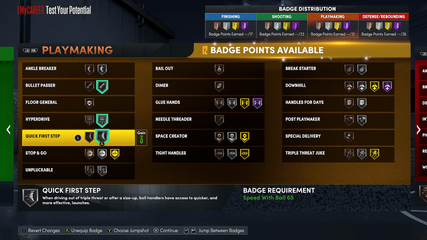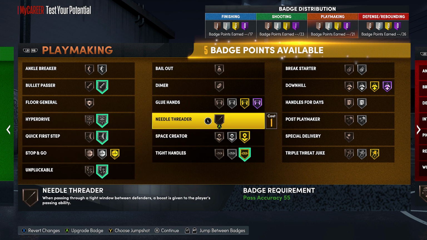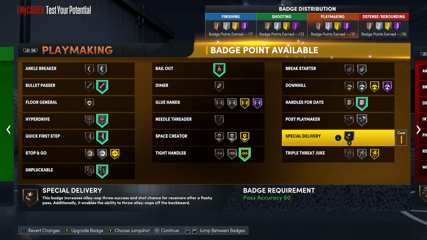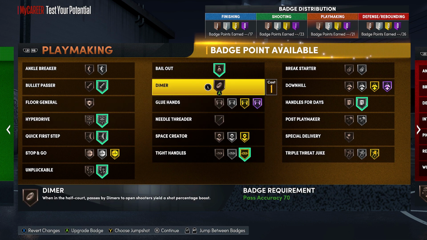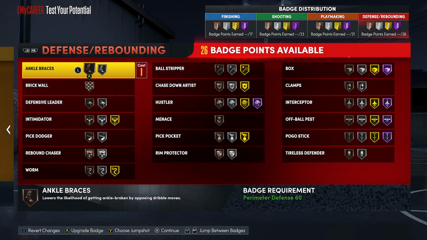With the playmaking badges, bullet passer, hyperdrive, quick first step, there's different ways you could set it up. You could be playing as a secondary ball handler with this build. You could be on the 2s, the 3s, playing as the main ball handler even. You're going to want to adjust the badges based on that. Downhill, Hall of Fame could be great if you're playing rec, if you're playing 5s. Needle threader, bailout, just for the passing on this build.